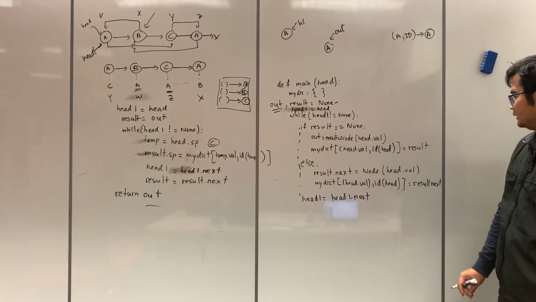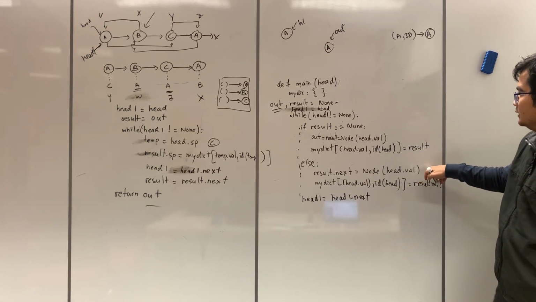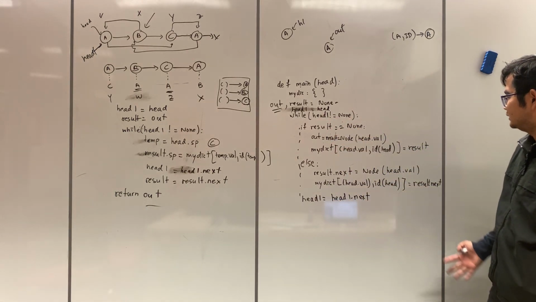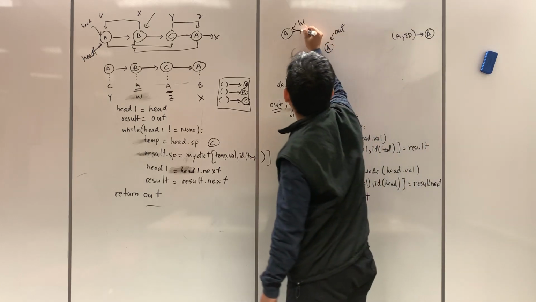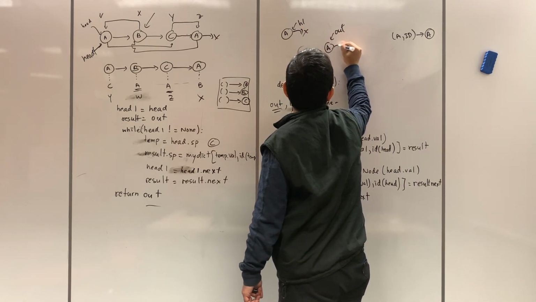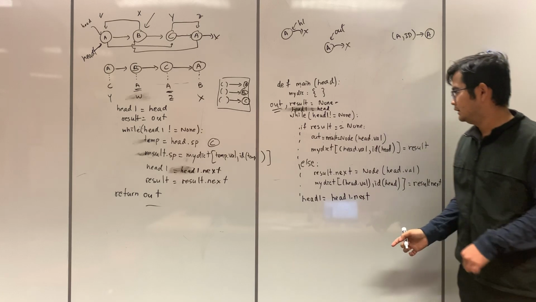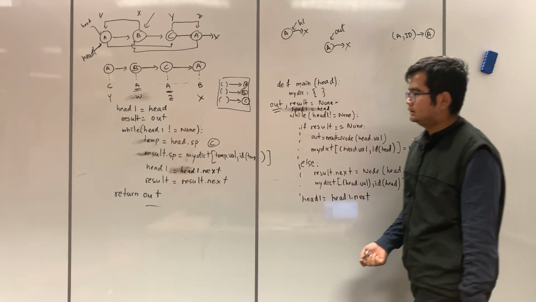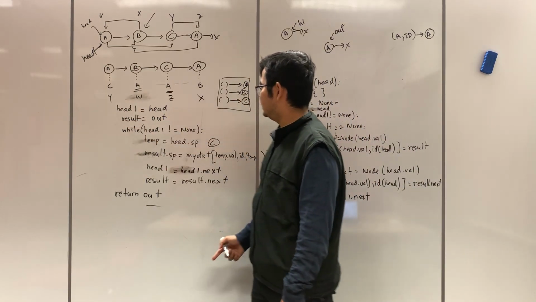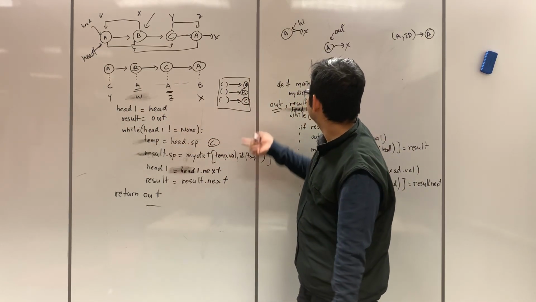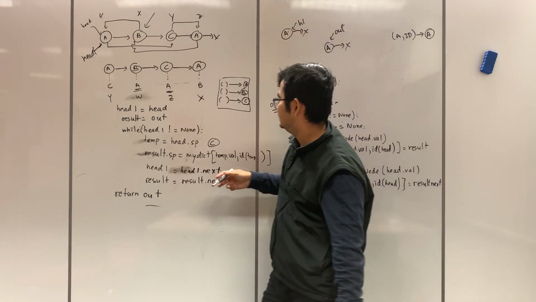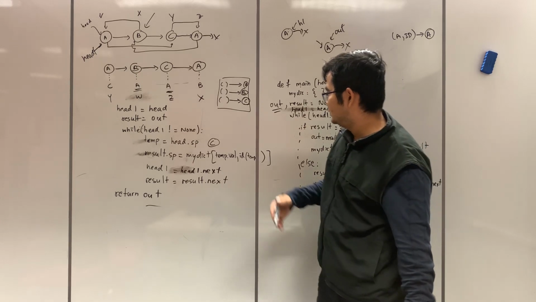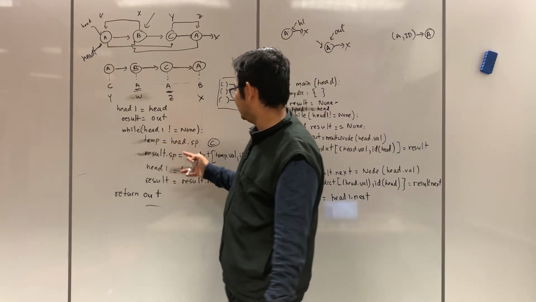Result next is equal to node and no value. So look, after this, it's running into this code. So head 1 is head 1 dot next. So head 1 dot next is like null. This is also null. So it breaks from this while loop, and then it's going here. So it just set head 1 by x2 here, and resolve to here, and then head 1 is not none.